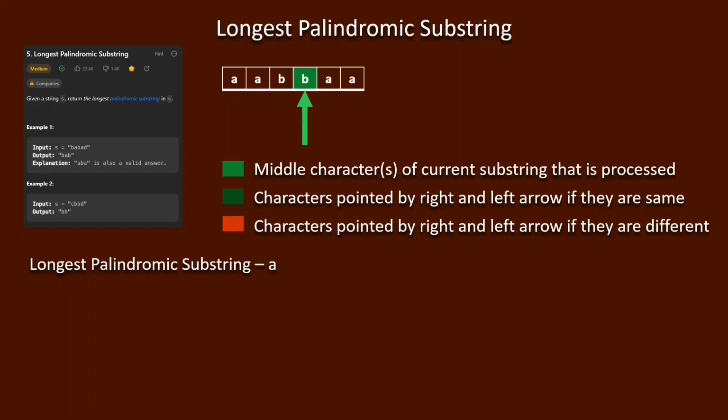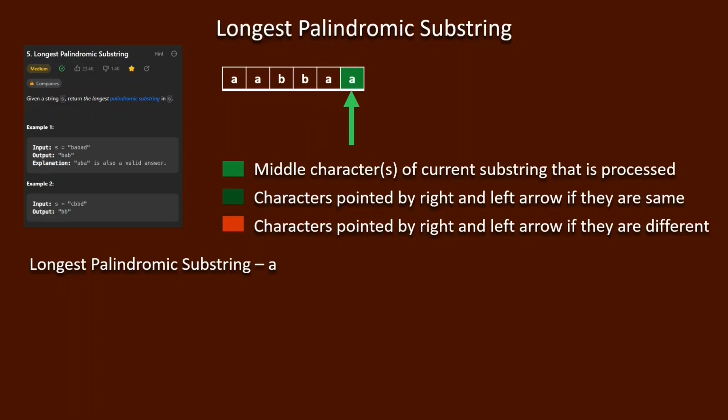Again, this is centered around the substring, which is of length 1. When we expand, we notice again that the 2 characters are different. So we are just going to continue with the next character. Again, this is a substring of length 1. We move outwards, and the right and left pointers point to different characters. So we continue with the last character. And since this is the last character, there is nothing to expand to.